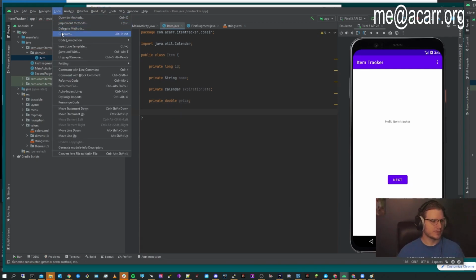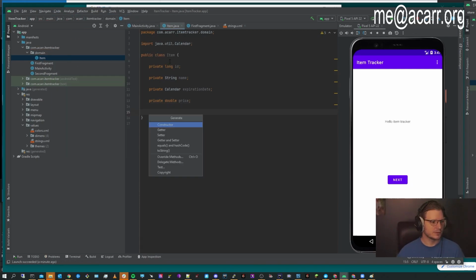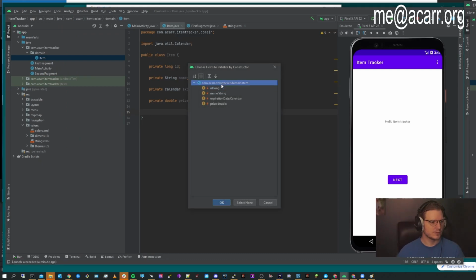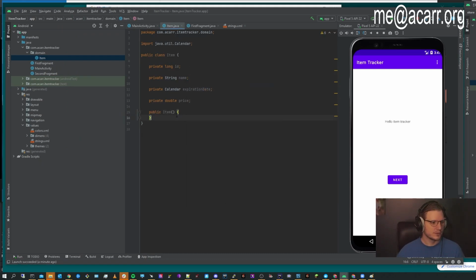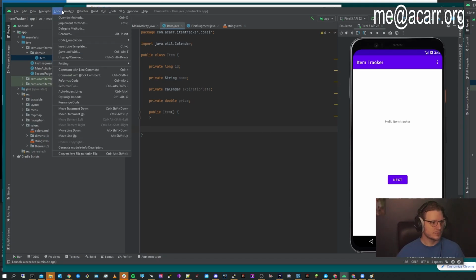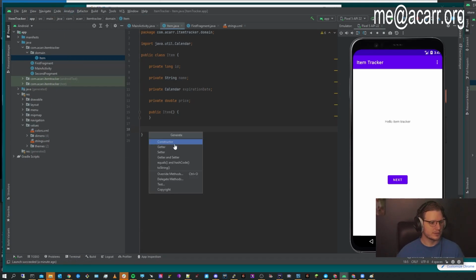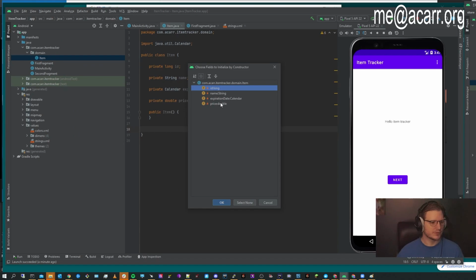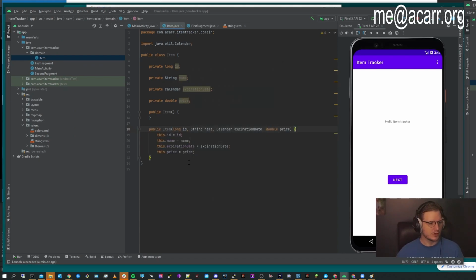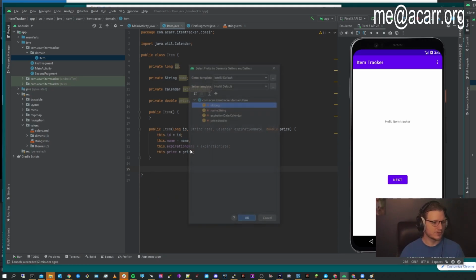All right, so instead of typing all this code, let's go ahead and generate our constructor. We'll do a no-arg constructor, and then we will click code and click generate, or press alt insert, and we'll generate an all-arg constructor. Alt insert will generate our getters and setters to access our private fields.